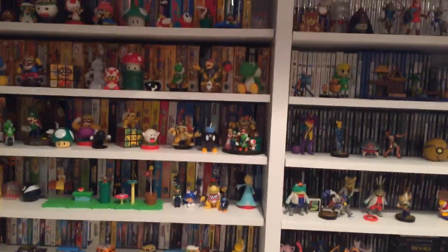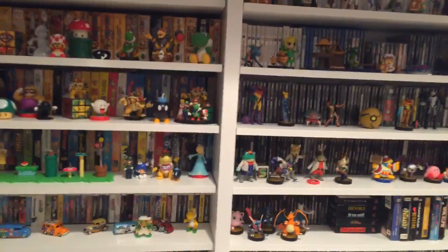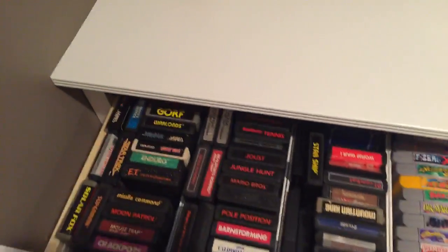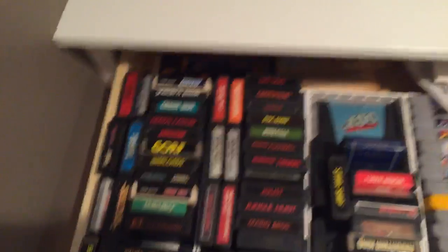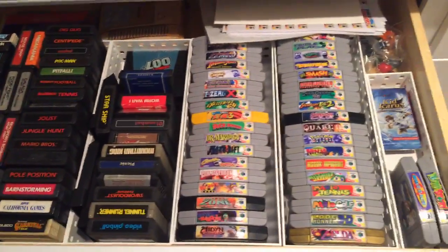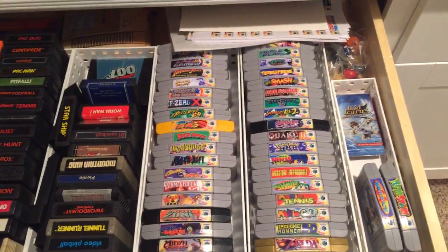And I primarily just have the stuff that's boxed out on the shelves. And then what I do for the carts is these drawers down here store all of my loose carts. So obviously this is a bunch of Atari. And then my N64 loose cartridges.